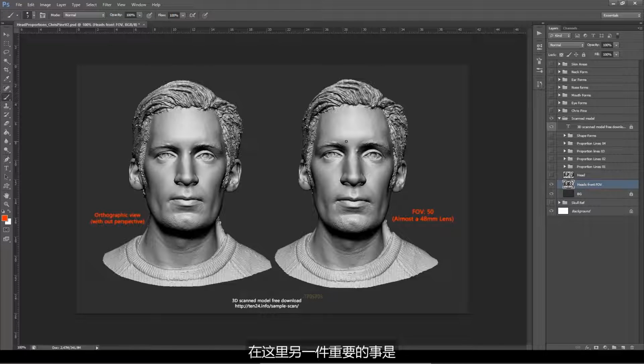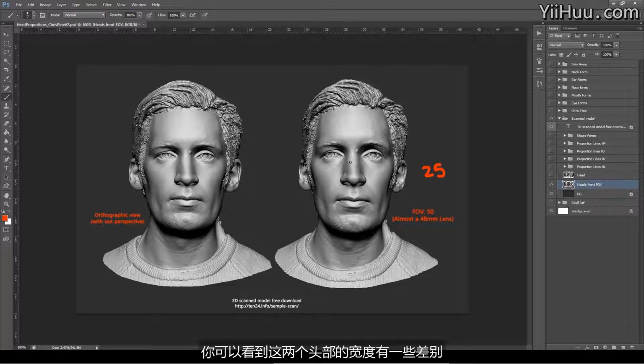Another important thing is how much perspective you need to feel your character. Normally I use a field of view of 25. Here we can compare the same model without perspective in an orthographic view, and another one with perspective. It's a field of view of 50, and it's too much and is creating too much distortion in your head.